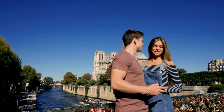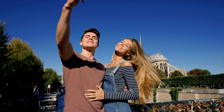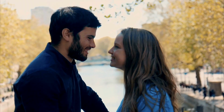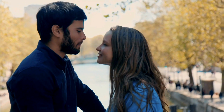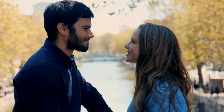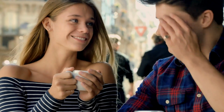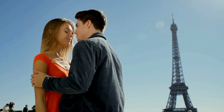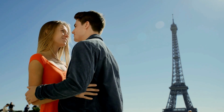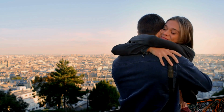It's right in the middle of the city, and it's super pretty with flowers, statues, and cool fountains. You can cuddle up under the trees with your crush or find a quiet spot to relax near the ponds. Lots of famous artists and writers have found inspiration here over the years. So whether you're looking for a romantic date, a quiet escape, or just something to think about, the Jardin du Luxembourg is the place to be.